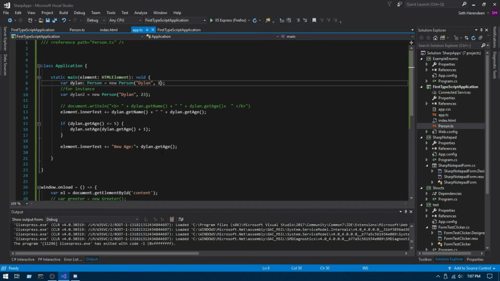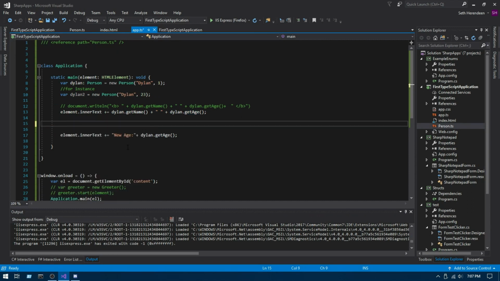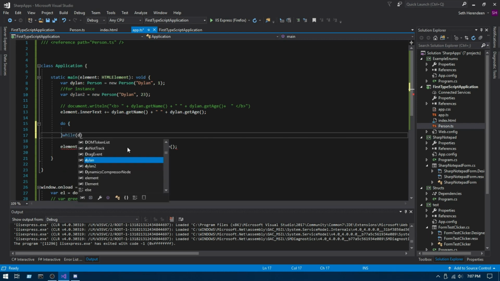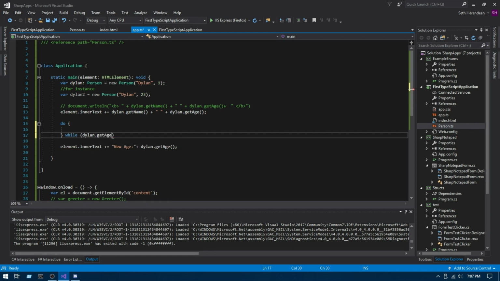What the heck? Let's do a loop. That's fun, right? So we can do a do while. So do while Dylan.getAge is less than or equal to 5.